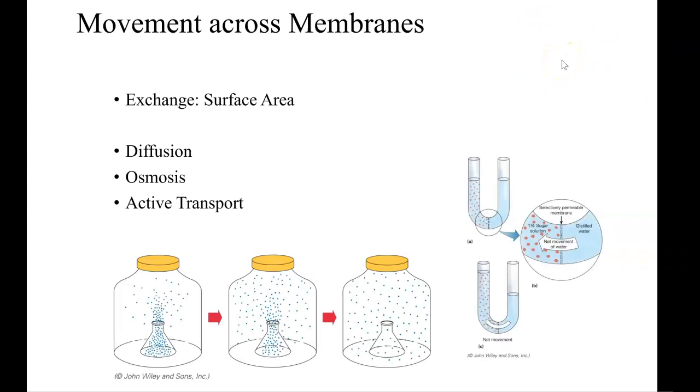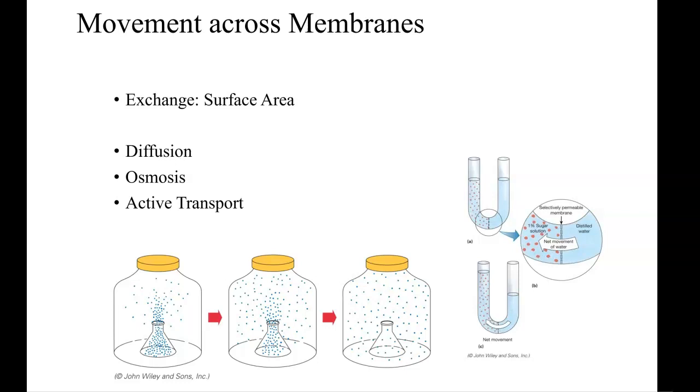The last thing that I just want to mention is that prokaryotic cells are going to be prone to the environment and kind of at the mercy of their environment, just like our cells are. And so they need transport. They also have to maintain a high surface area to volume ratio, just like our eukaryotic cells do. So when we talk about cell transport, such as diffusion, osmosis, active transport, we're going to see the same types of things with prokaryotic cells.